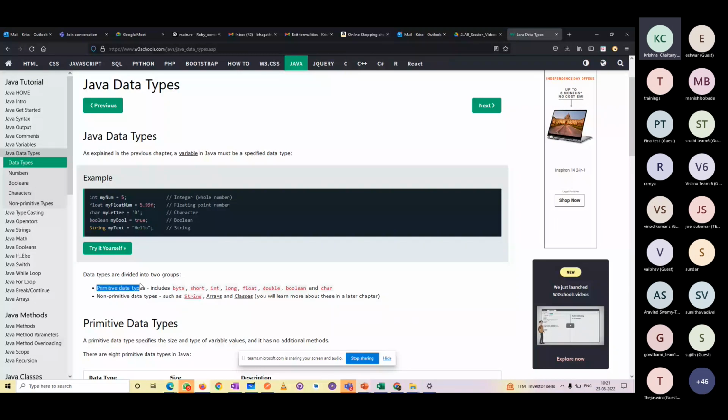Now, specifically in Java, if someone asks you what the different data types are, you need to say that we have two different types of data types here: primitive data type and non-primitive data type. Primitive data type consists of byte, short, int. So you can take the first letters to remember. It's up to you how to remember. You should remember the first letters of each when you want to remember a long list. So byte and short, integer and long, and FD, which is float and double, boolean and char, which is BC.